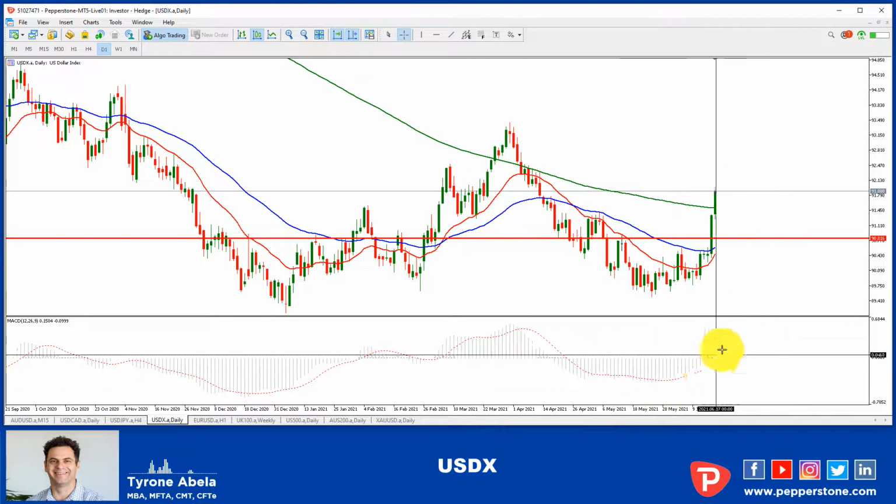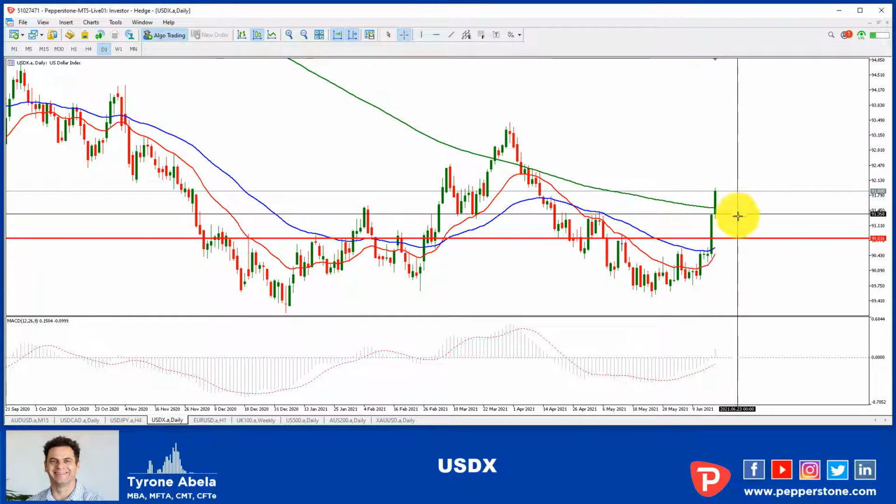So realistically, there's still probably a lot of power here, but we want to see a bit of a pullback to actually equal out the move. We want to see the consolidation happen so it doesn't get overextended, because when things get really extended, they often rebound very sharply, and we don't want that because that makes it hard to trade. What we want is the easy trade.